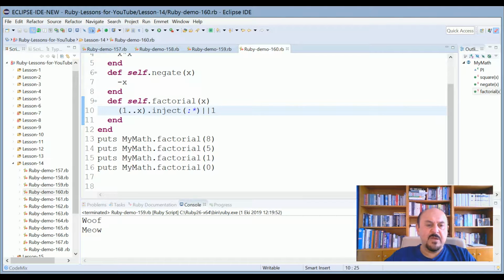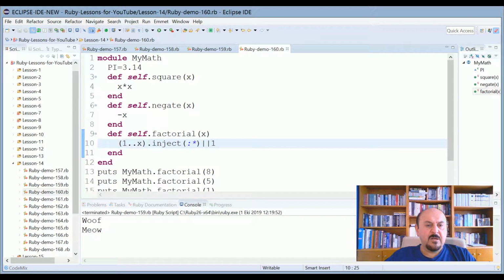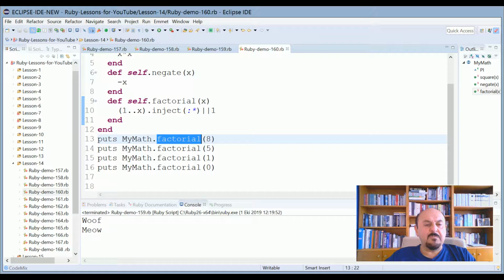I will describe it later. And here I would like to print out my MyMath module by calling the factorial method. The factorial method will accept one argument, so I prefer argument 8, number 8.